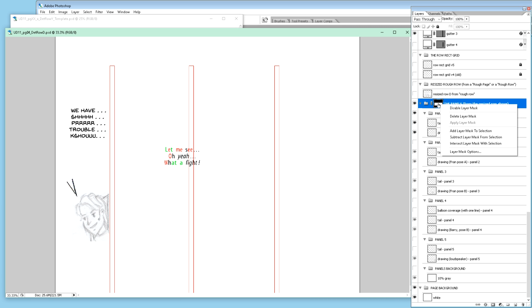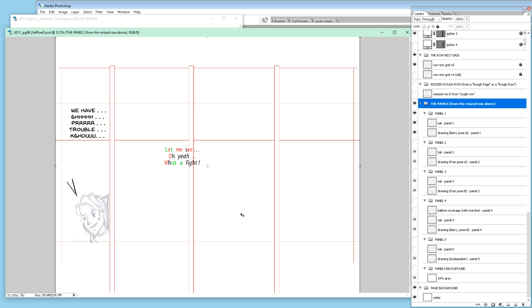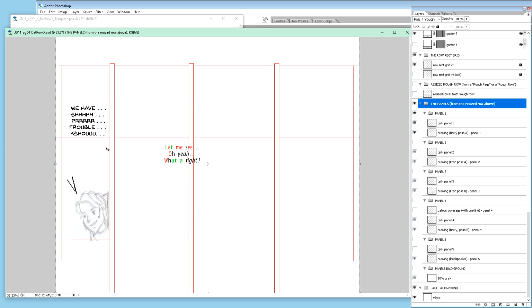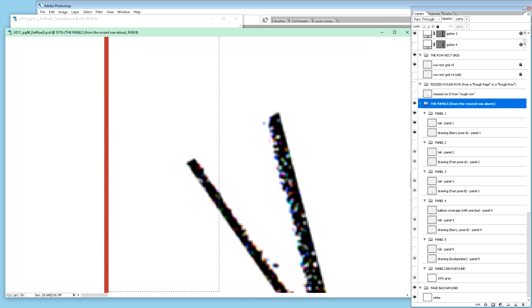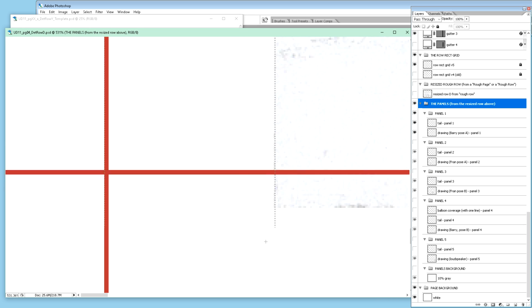layer mask here, because there's a few pixels missing, so I'm going to remove or delete the layer mask, and then I'm going to show the new row rect grid version 5, and then I'm going to zoom in by pressing Z, and then I want to zoom in on a corner, so I drag a rectangle here and release, and I'm pressing M for Marquee Tool, and I'm auto scrolling here.